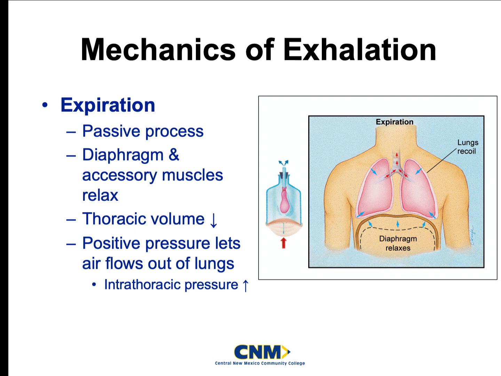Okay, so this is where the diaphragm and all the accessory muscles relax. We kind of use gravity to help us out with this as well. That diaphragm helps push on the lungs to help them deflate. We have decreased our thoracic volume, and then the positive pressure lets the air out of our lungs, and then we start to reset, going back into that negative pressure situation in our inner thoracic cavity in order for us to inhale all over again.